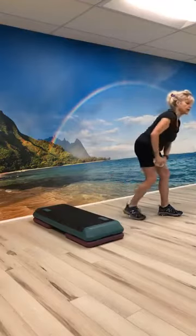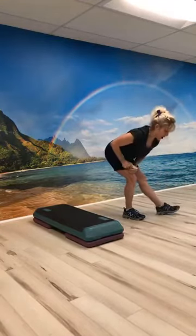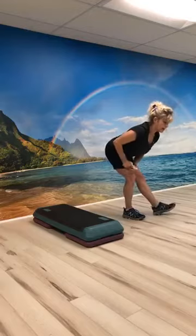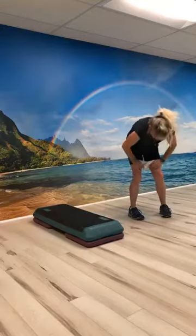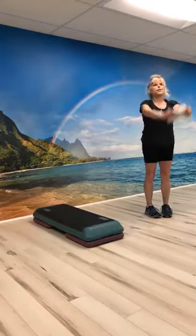Sit back with those right toes. Little stretch in the hamstring. Press your toes down, up. Press, pull, press, pull, press, and pull. Now keep your toes pressed down. Take it a little deeper. Now let's all face front. Come up slowly. Good. Take a breath. And back down. Another deep breath.